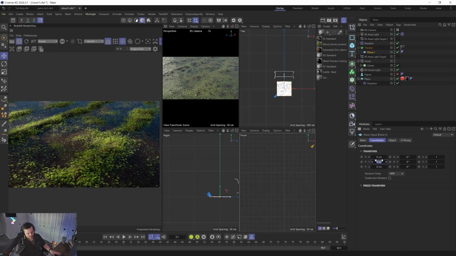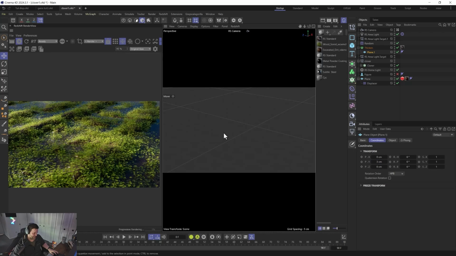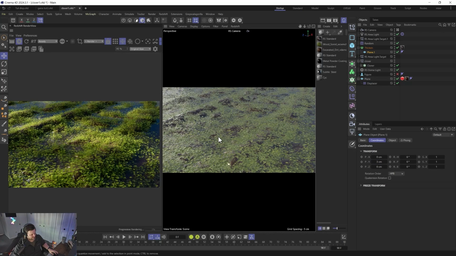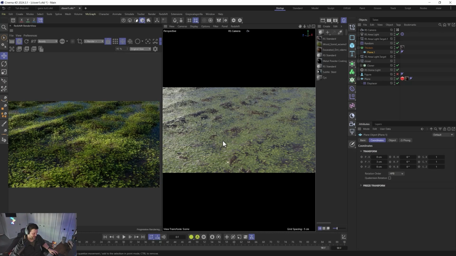Too much. 2.5. Maybe 3, because I love the way that water looks with it. Yeah. I like that. I like the lighting. I like the way that it's looking. So yeah, let's just pull that down a bit.